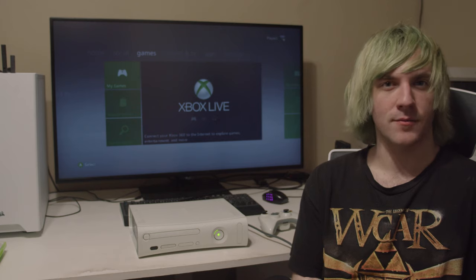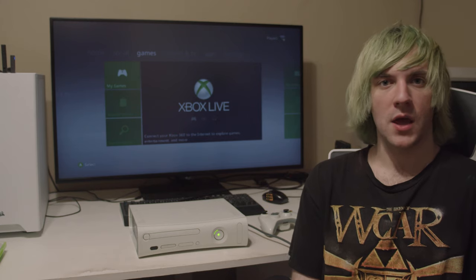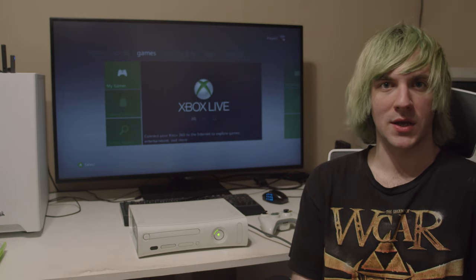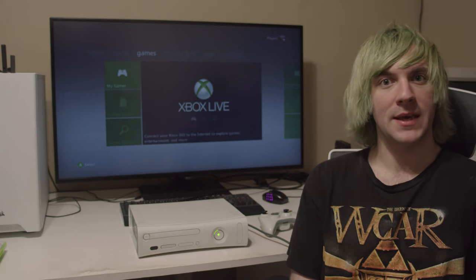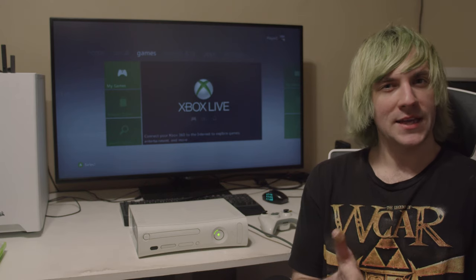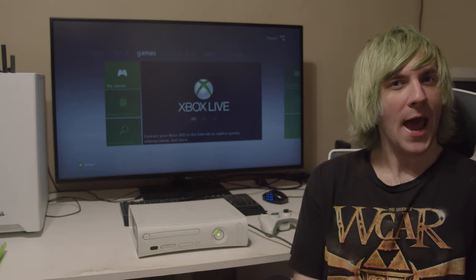Now, there's a lot of ways to kind of temporarily fix it, or make it where you have to mess with it a lot. You can force the belt to move by shoving a bobby pin in the tray. Or you can always keep a disc in the disc tray and it kind of offsets the weight, which is the thing that I'm doing right now, but I'm going to show you how to actually fix it.